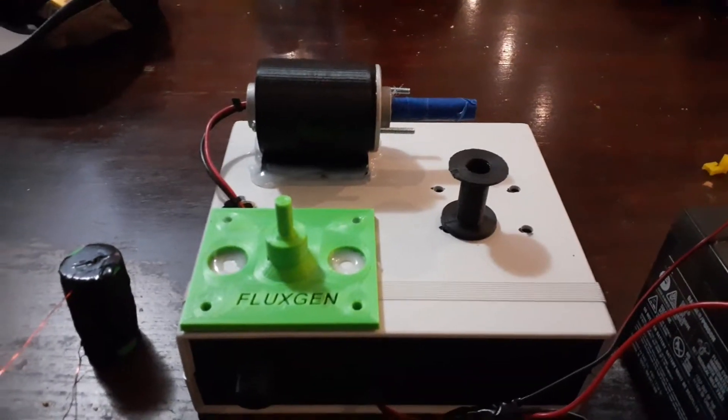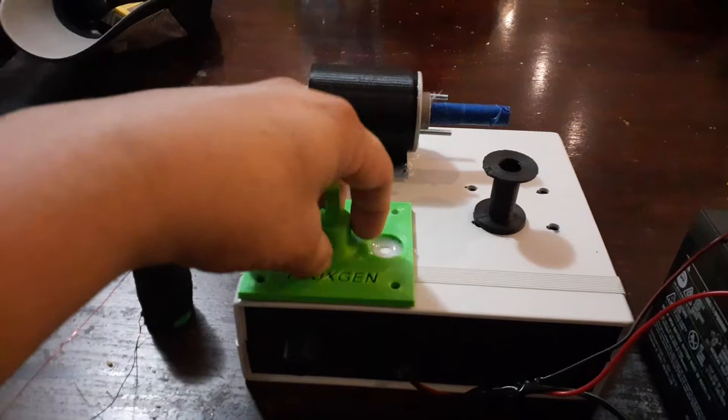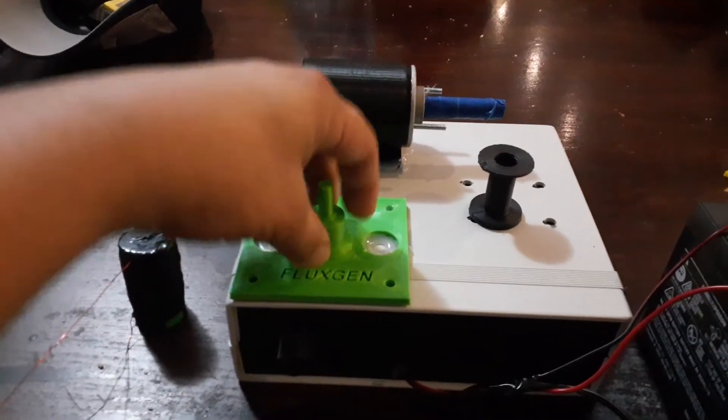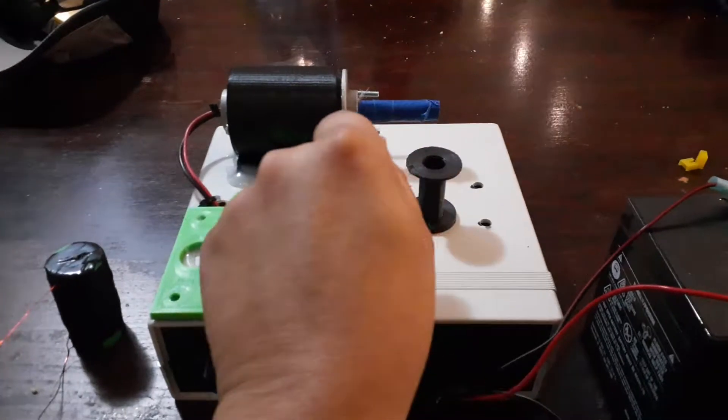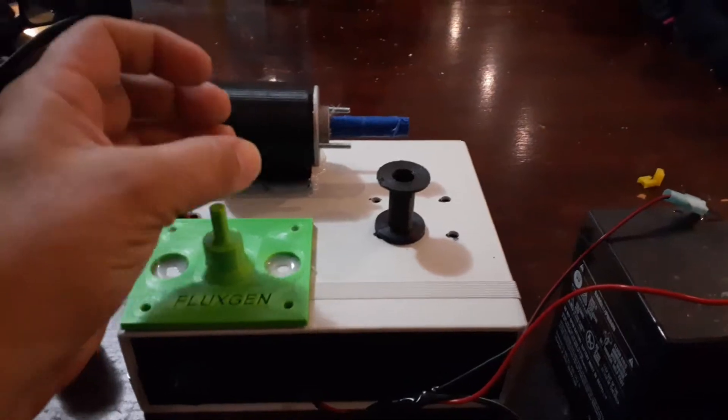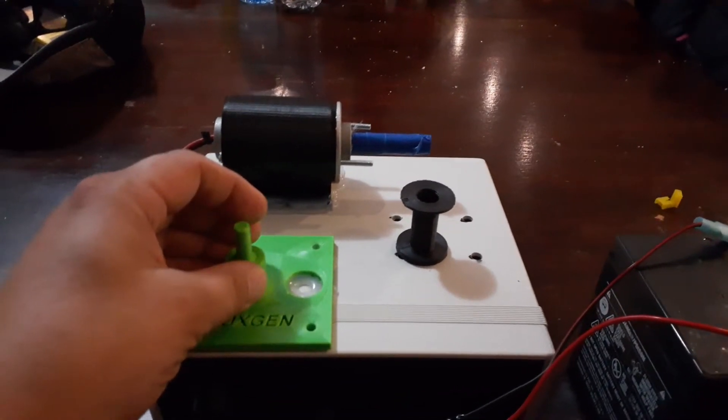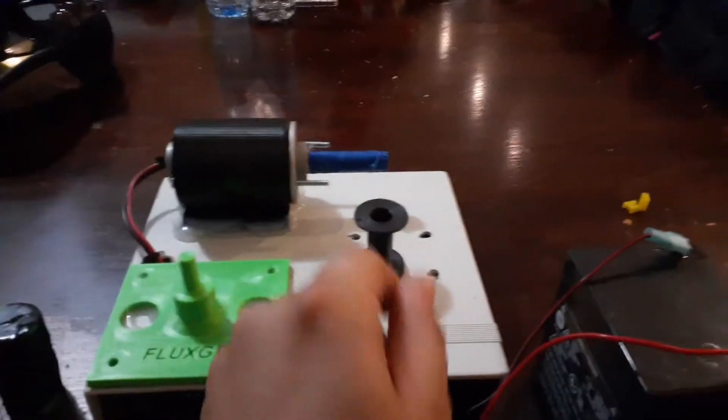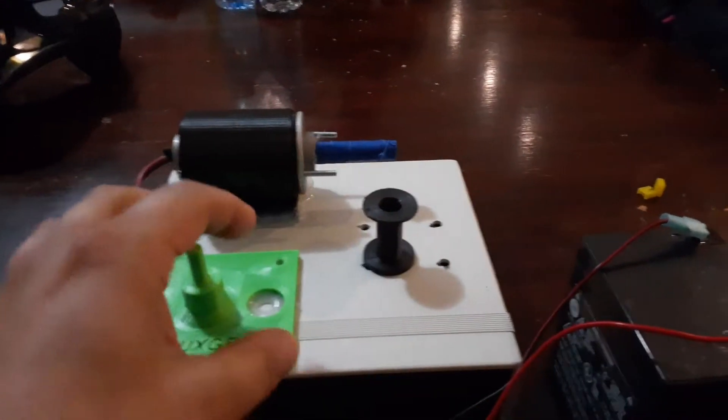The winding spool that you have sits here and you use your hand and you go back and forth and wind it. And you have full control with your pedal. You have a spot to put your stock magnet wire, so you just put the spool there and then with your other hand you hold it and just feed it in. And it rolls as you go and it doesn't get tangled and it's very very convenient.